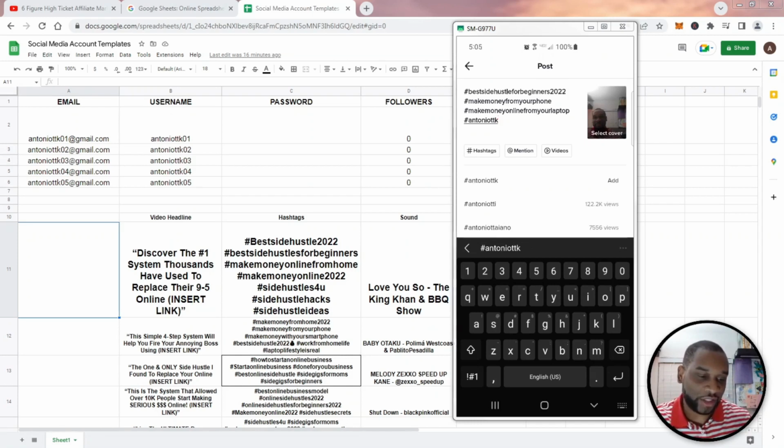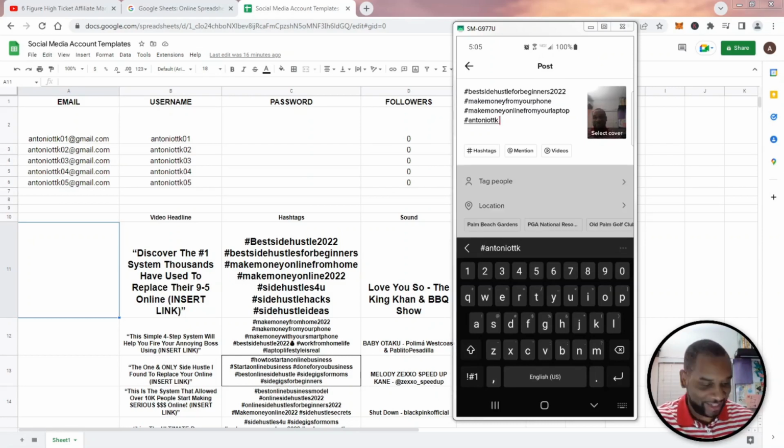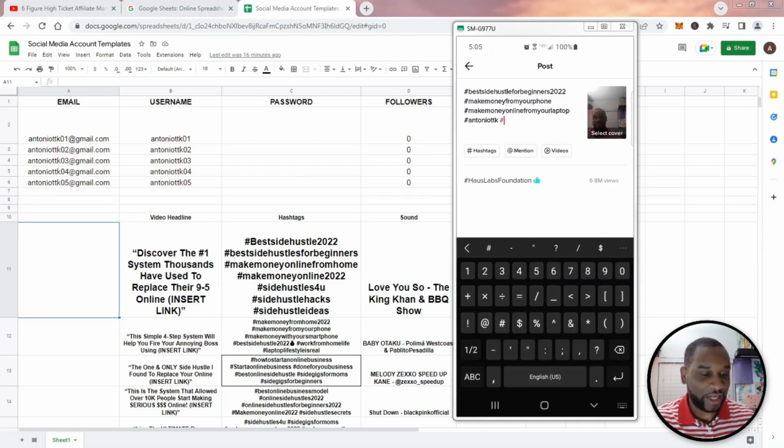Instead of doing Antonio TTK01, I can use Antonio TTK on 01, 02, 03. So let's leave it at that. As you can see, it has never been used, so we're adding it. All right, TTK. I just wanted to throw that in there, and I like to throw it in the middle somewhere. Next, so you use your username. Don't use mine.